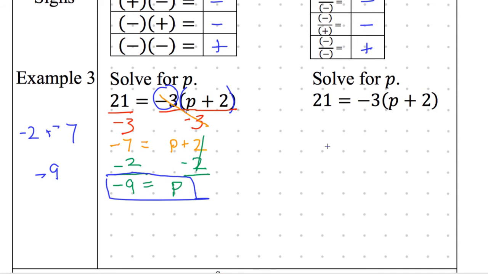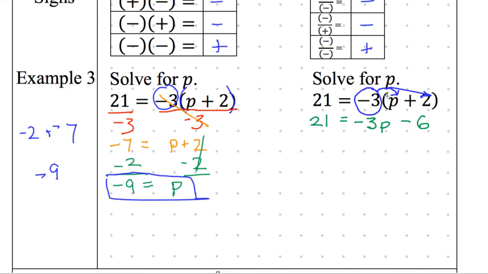There is a second way to solve this. If you know how to distribute, and you should know how to do this from unit 0, to distribute means this entire -3 is going to be multiplied by this p, and that entire -3 is also going to be multiplied by this +2. So if I distribute, my new equation becomes, I still have that 21, nothing happened to it on the left. You're writing this down. But on the right-hand side, I have a -3 times p, which is a -3p. A -3 times a +2 is a -6. I have now distributed this -3.